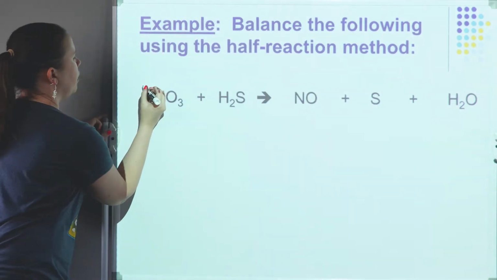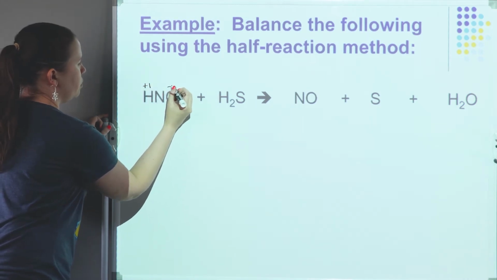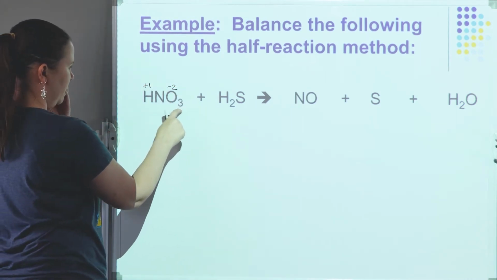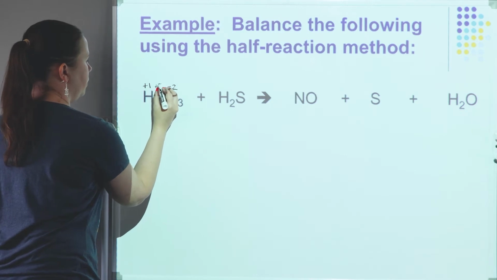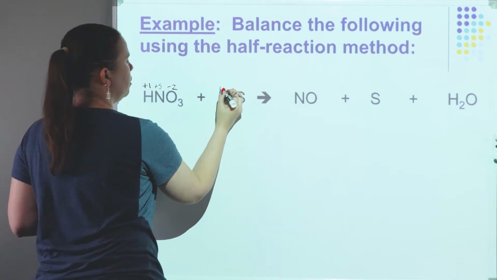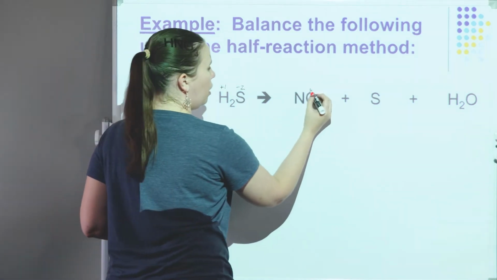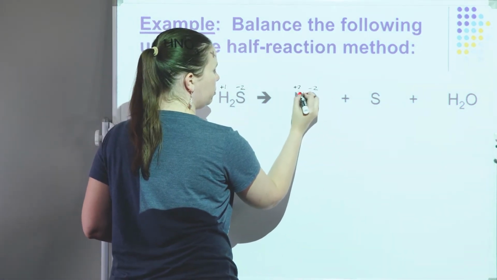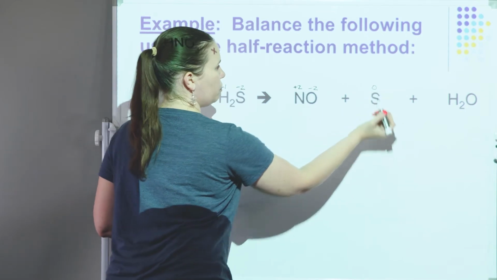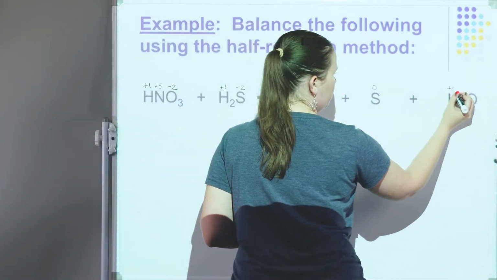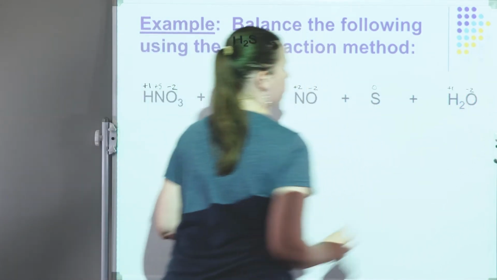So here I have hydrogen of +1 and oxygen of -2. So I have a -6 and a +1. I'm going to need a +5 on that nitrogen. Hydrogen +1, sulfur -2 then. Oxygen's -2, so the nitrogen will be +2 by itself. So we've got a 0, and then +1 and -2.